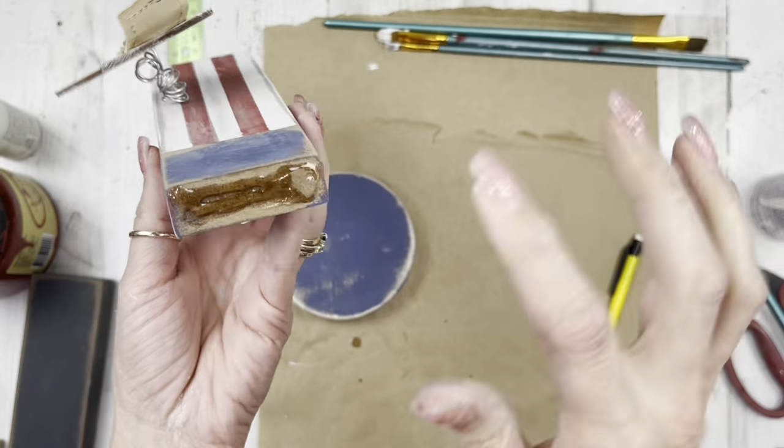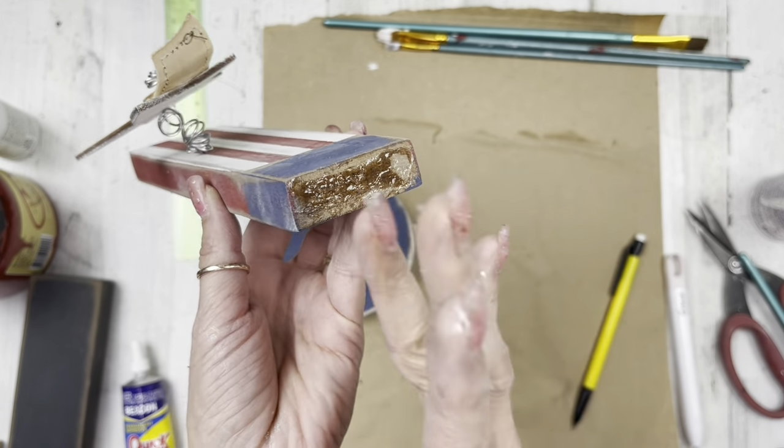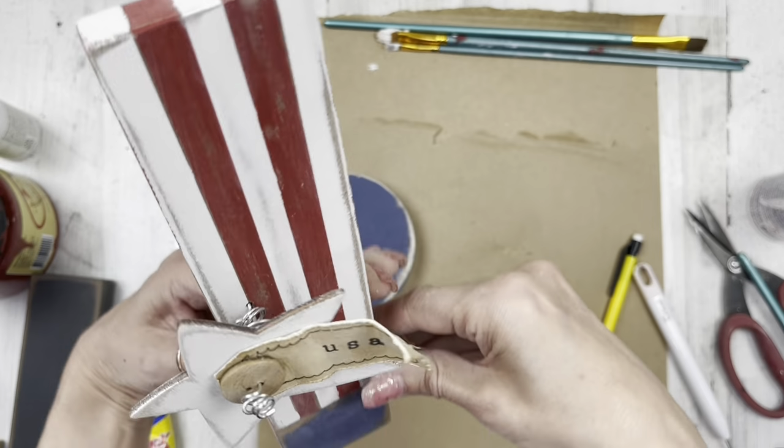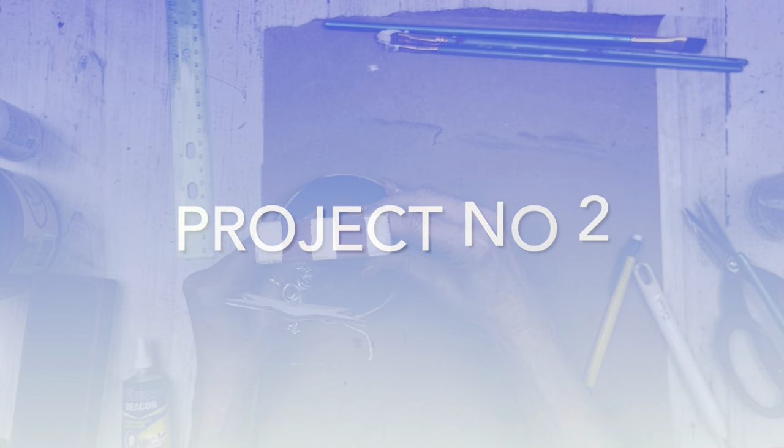Then we'll take Beacon Quick Grip Glue. We're going to use that to glue the top portion of our hat onto the brim. That makes this project complete, but we'll look at the finished looks after project number two. With that said, let's move right on into project number two.